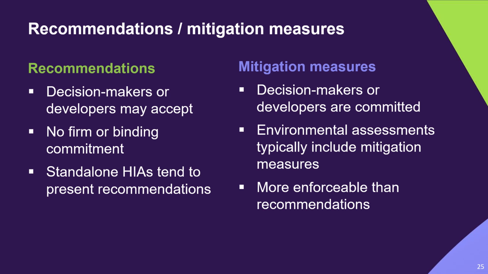The purpose of the health impact assessment is building towards developing recommendations or mitigation measures. In terms of recommendations, decision makers or developers may or may not accept the recommendations that have been put forward in the HIA. There is no firm or binding commitment to implement the recommendations, and it's important to note that standalone HIAs tend to present recommendations rather than mitigation measures.